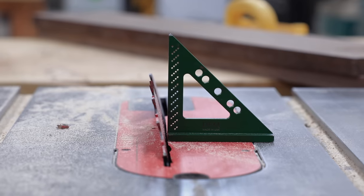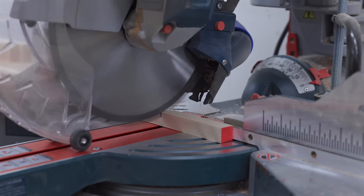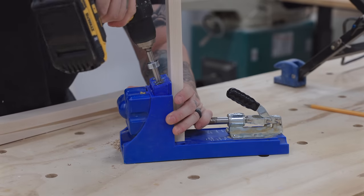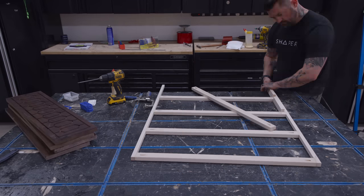And while I'm working on the drawer faces, Jeff is working on the face frame for the dresser, which is made from 3/4 inch thick maple. And if you think pocket holes don't have a place in fine furniture, well, mostly you'd be right. But for building face frames, nothing is better that I've tried than pocket hole joinery combined with wood glue. So hate on pocket holes all you want, but they're super handy and you're never gonna see them.